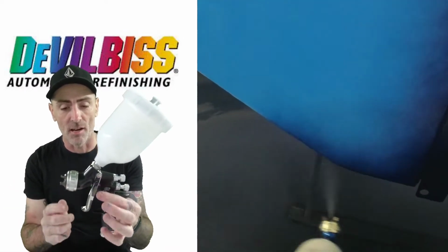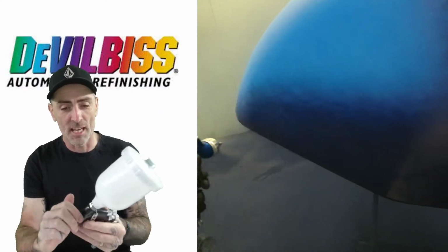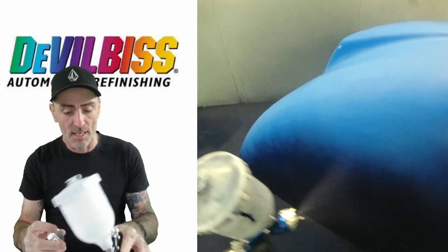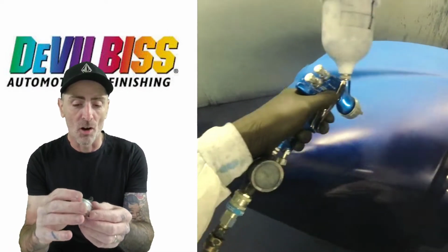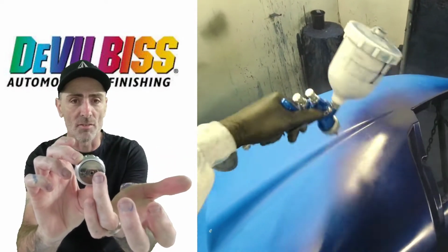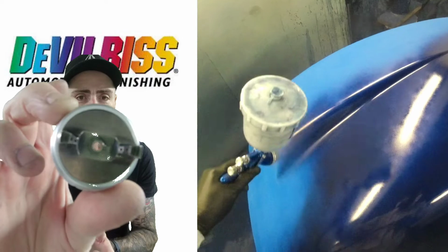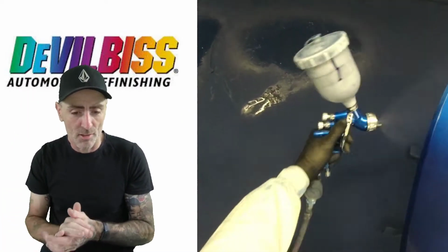So I've got the same gun here, but this is just the black version, and we've got the Te10 cap just here. Now this cap is great for the base coat. On this cap, you've got 3 holes either side of the centre hole on this one, which is the Te10. So that's the one we're using now.